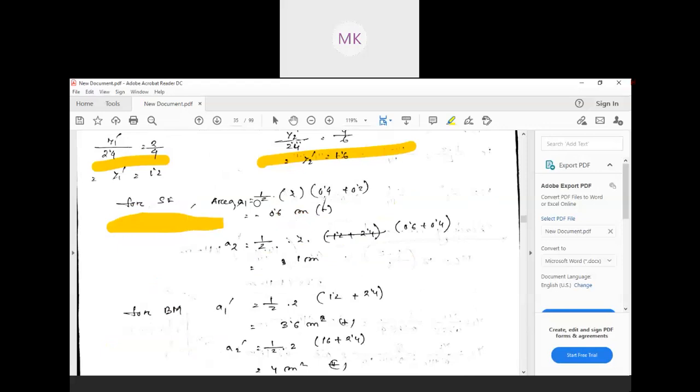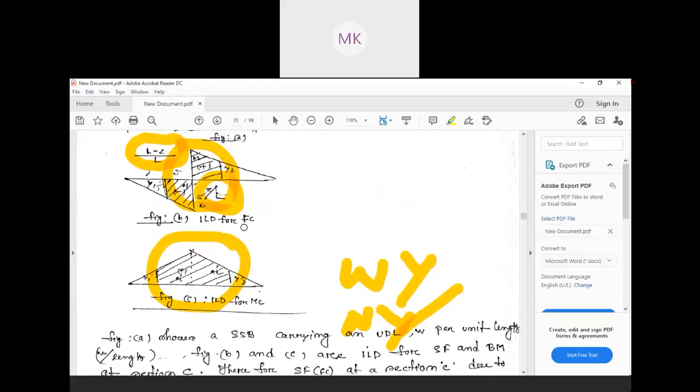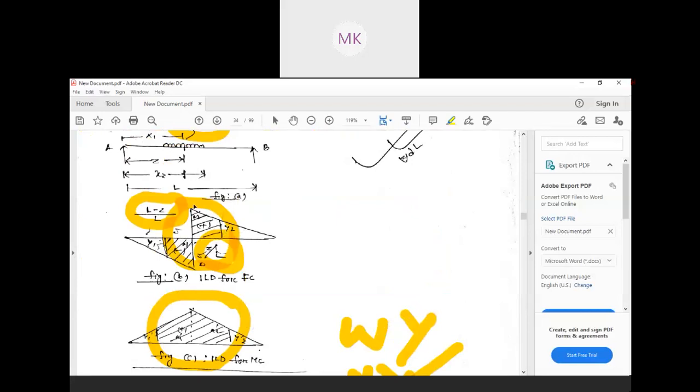So here you see, there are two areas. One is this shaded portion above, and below there is one shaded portion. So for both these two shaded portions, if we take out this shaded portion, how does it look? It looks something like this, is it? And it is nothing but a rectangle, is it?